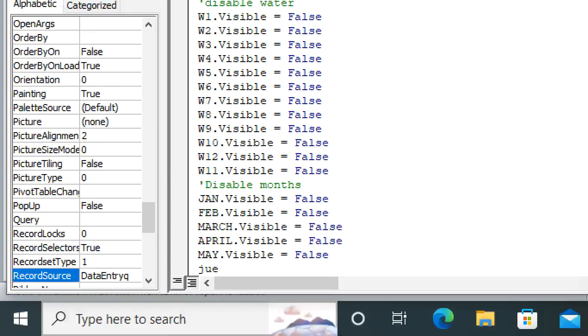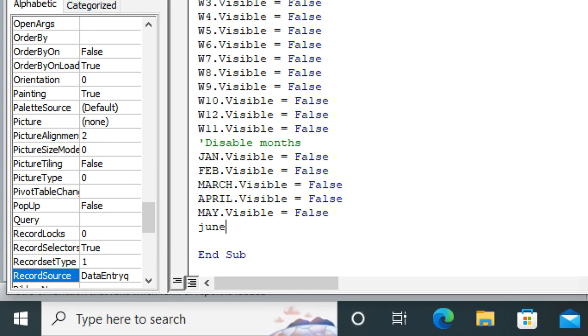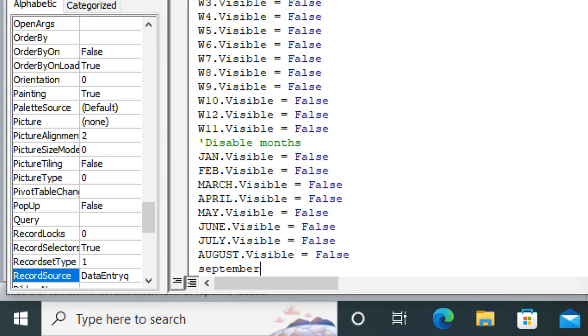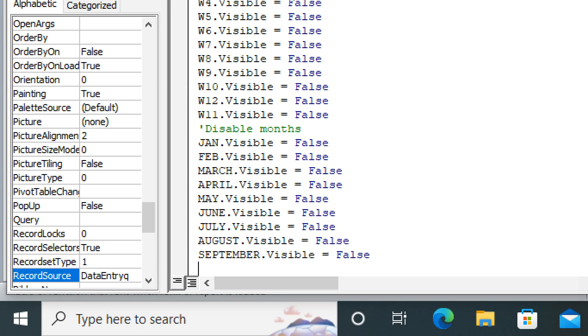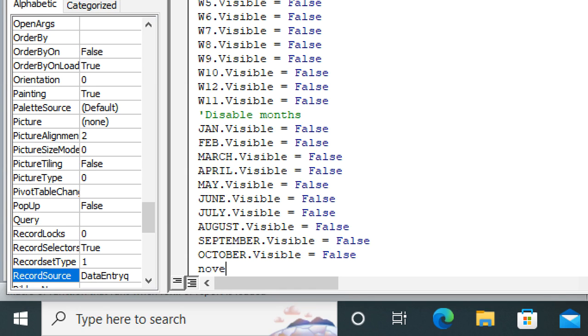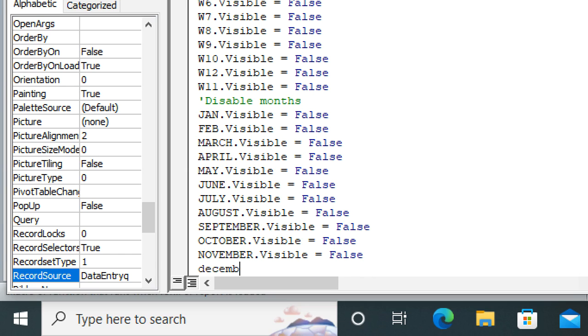We have June.Visible = False, July.Visible = False, then August, September.Visible = False, October.Visible = False, November, then December lastly.Visible = False.